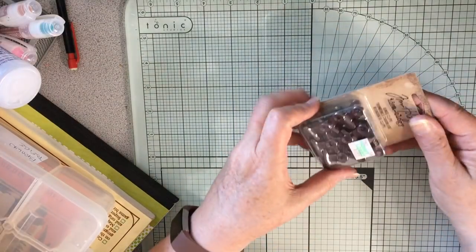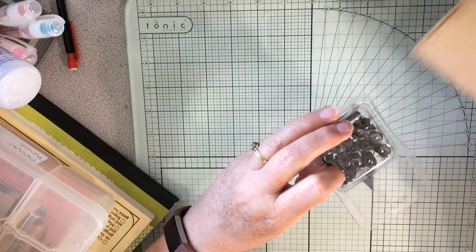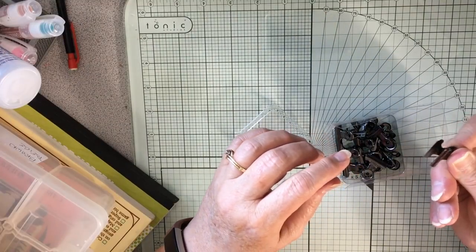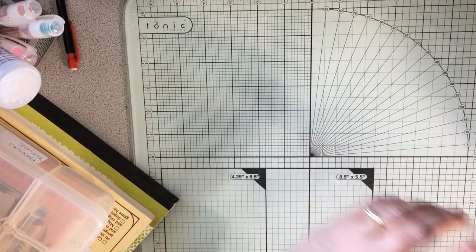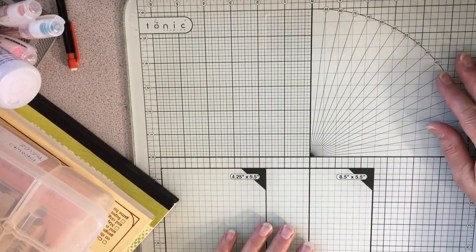And then I was able to pick up, this is the first time I've actually been able to find these, the Tim Holtz bulldog clips at a store. I've had so much trouble finding these things, so I was pretty happy about that. So I got that. Okay, so that was Hobby Lobby.